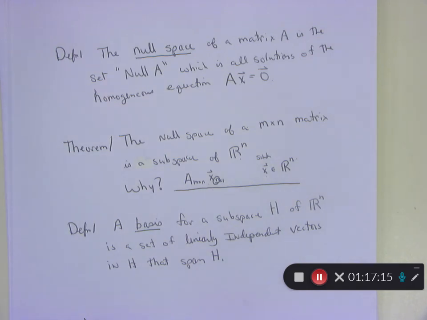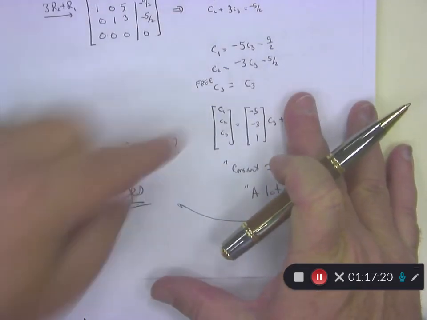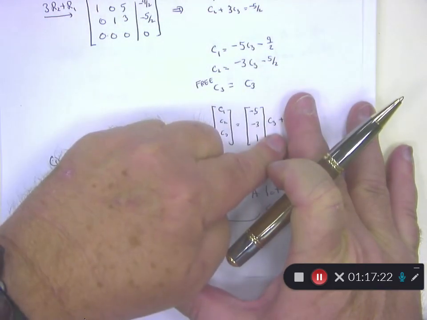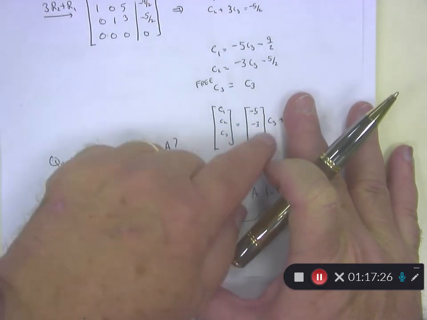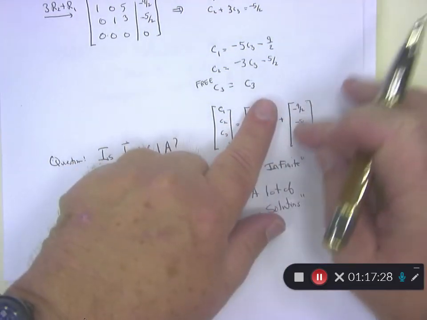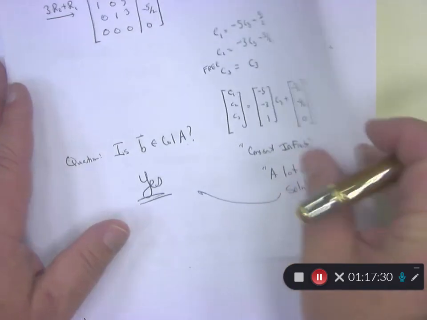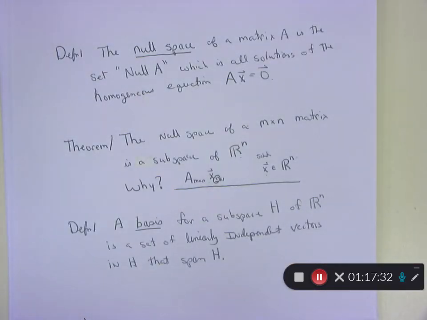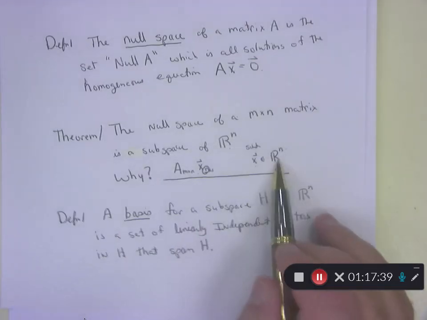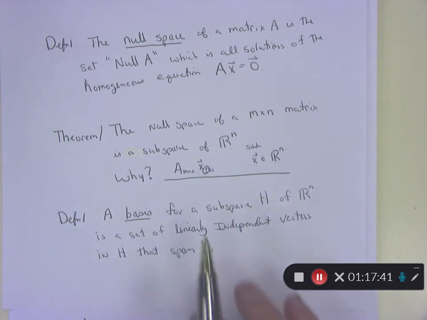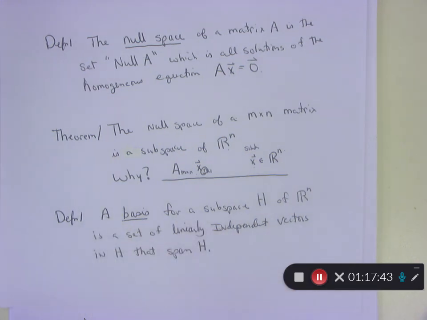So go back and look at this guy again over here. See, forget there's no constant over here. It's a constant times this. That's a linear combination. So any vector is going to be in the span because you're going to have a free vector, unless you've got 0, 0, 0. Well, you can do linear combinations. What's the linear combination of 0? It's still 0. So that will still be within the span of this set of vectors, which is going to be inside of Rn. Okay? So we'll pick this up next time with the basis concept.